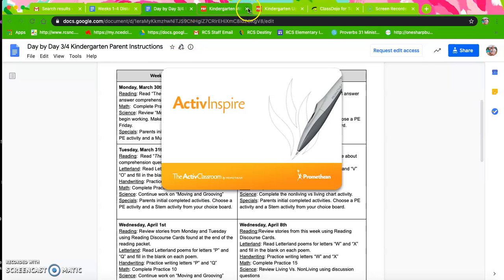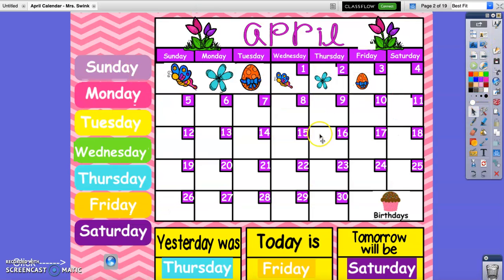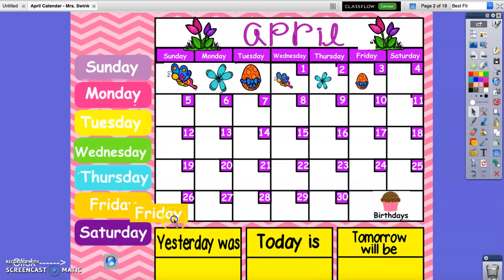We're going to go ahead and pull up the calendar for today. Okay. We're just going to go through the calendar today. So, today is the first day of the school week. So, it's not the weekend anymore. So, we need to fill in our pattern pieces first. So, on Friday was an egg. So, Saturday, what would we put in? A butterfly, a flower, or an egg? What would have been next? A butterfly, because we're starting our pattern. We've already gone through all our pieces, so we need to start them again. So, Sunday would have been a flower. So today, on Monday, it would be an egg.